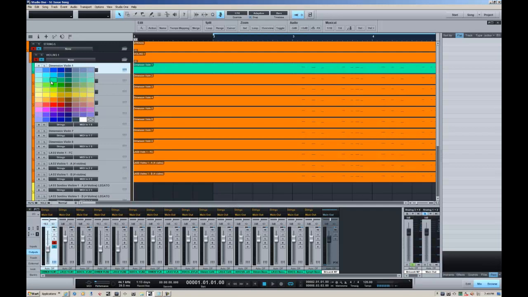Now, I will tell you that this is also the behavior in Cubase and other DAWs that I've tested. But again, I consider it a limitation in Studio One because Studio One does not offer a workaround. Cubase, you'll see, has MIDI rack, which allows you to get past this. Instrument rack does not let you get around this. It behaves exactly in the same manner, but it drives me insane.